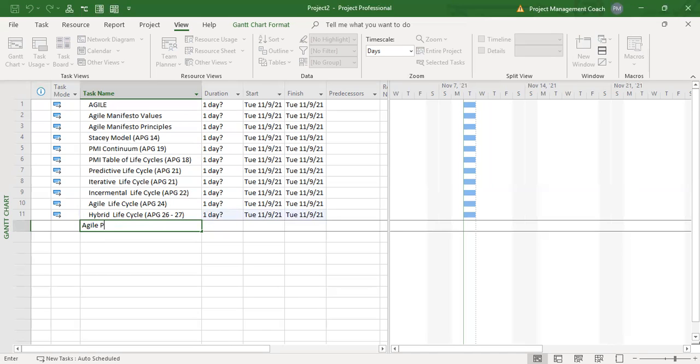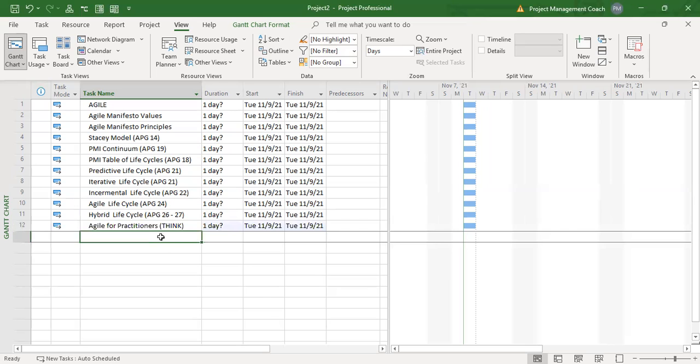So if you are on our program, Agile for Practitioners, this is where this kicks in. And this is really all about the Agile mindset, how to think Agile. That's really what Agile is. It's thinking primarily. And then we talk about the practices. We also have deep coverage of Scrum, highly advised.